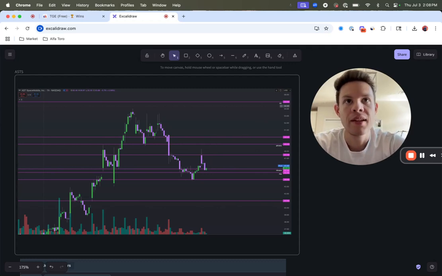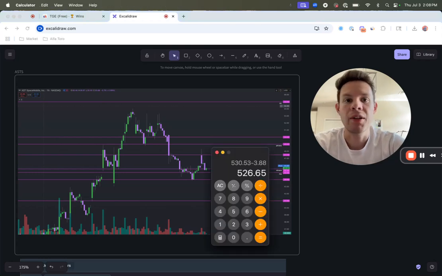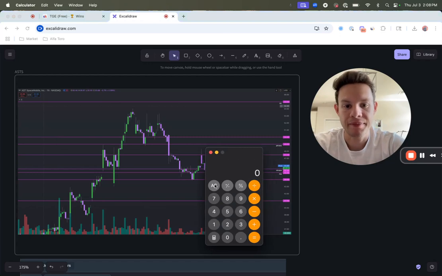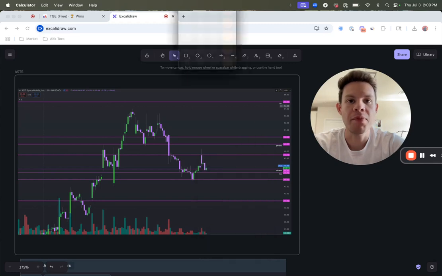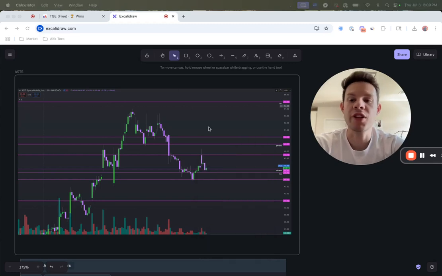What is that? Let's do some math here. Calculator. Okay, we're going to do some basic math here. So we're going to say that's about a $10 move. If we can capture this right, 45. This gives us about 22% upside move to the upside, which is really good. You could do this with shares. You could do this with LEAPS or a shorter expiration, maybe about like 6 to 9 months out. Okay, that's how I would trade this.